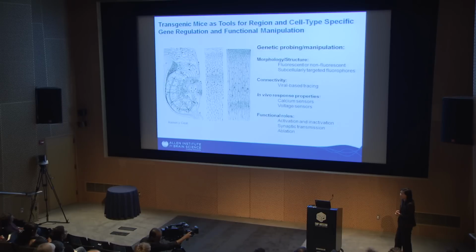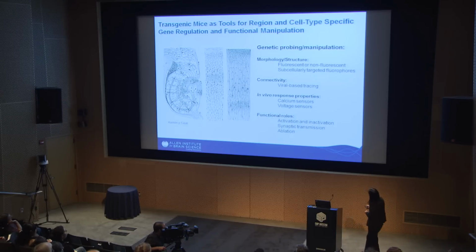The second aspect is that exactly because of the rapid development of different genetic tools, it's also now the time to use the tools in a systematic way to understand the different cell types and the function of different cell types in a circuit. And as Christoph mentioned in his introduction, we are fortunate to also have Paul's support to possibly do large-scale efforts in both two aspects. Today I hope to touch upon those two issues in some of the work that we have done recently.